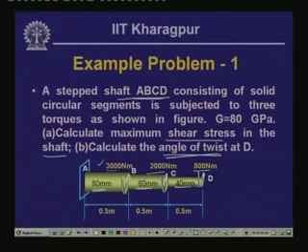Now, as we have looked into earlier, to evaluate the twisting moment when they are subjected to a non-uniform torsion, we take a free body diagram and compute the values of the twisting moment. Now, if we divide these into 3 parts, let us call this segment 1, this part segment 2 and this part segment 3, and then we compute the values of the stresses in each of these segments. Since the 3 segments have 3 different diameters, they will have different polar moments of inertia.